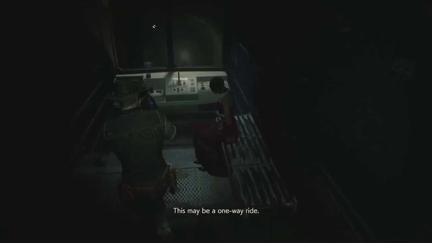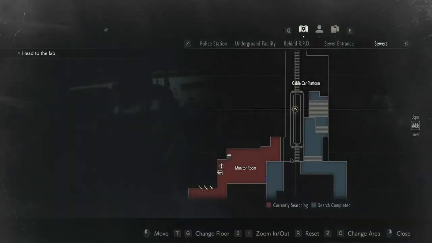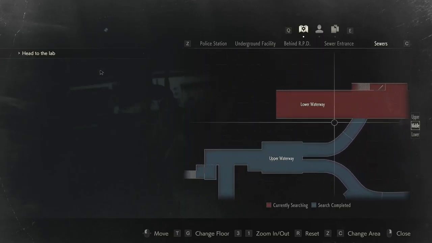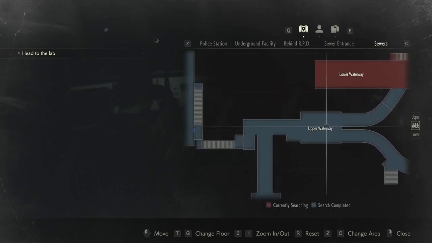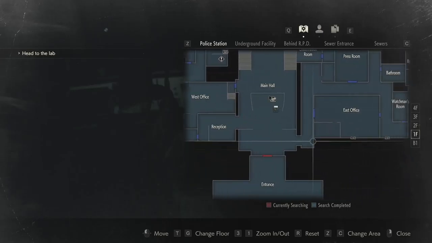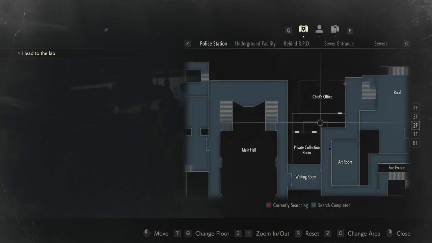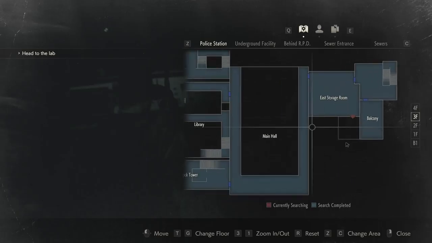This may be a one-way ride, so be prepared, Leon. Let's check our maps. That's only red because of the plugs. There's something in there. Oh, a knife. Ah, we don't need that. Was there anything in the police station? That's really the only place that really matters. We can't get in there. That's Claire only.